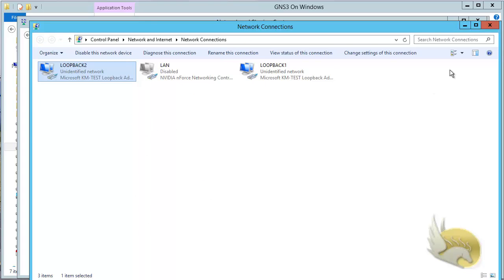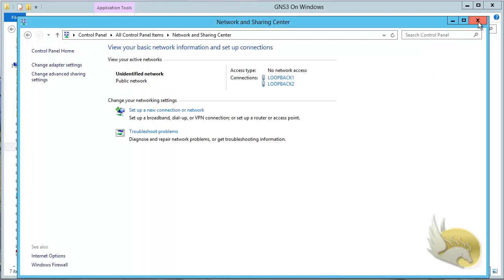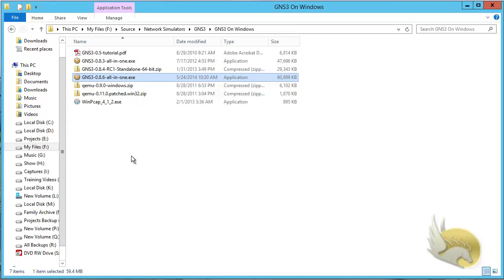in place. The next thing, I need to go and work on QEMU. QEMU is a component of GNS3 that I want to install MikroTik ISO images in. So in the next section I want to talk about this.